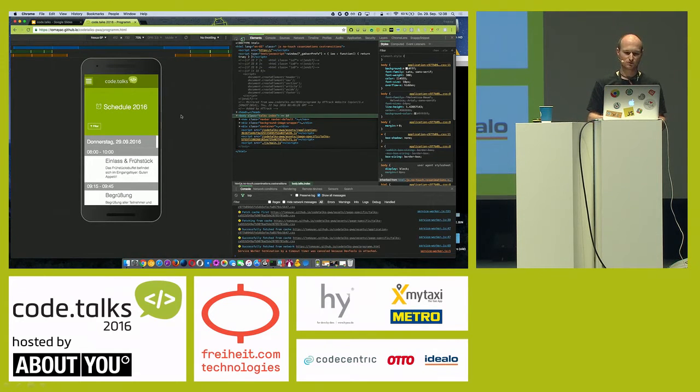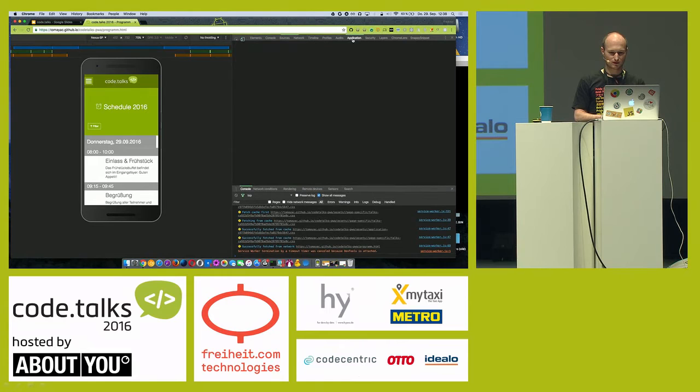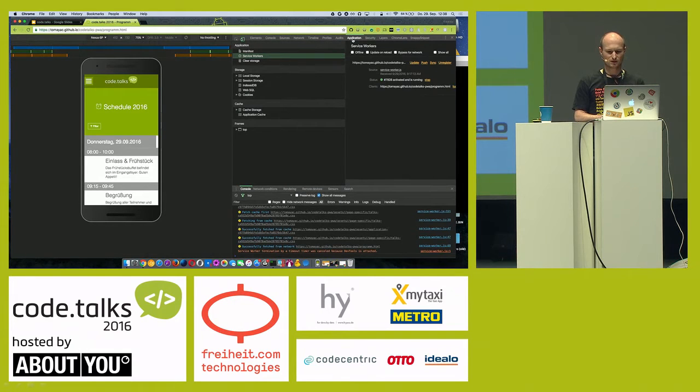So that's cool. Why is this now a progressive web app? Because now it works offline, because now it has a service worker. Let me show you how this looks. In the latest versions of Chrome, in the developer tools, you have the application tab here. And in the application tab, there is a section on service workers.